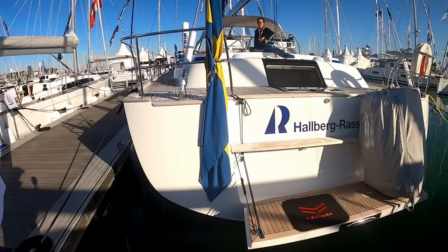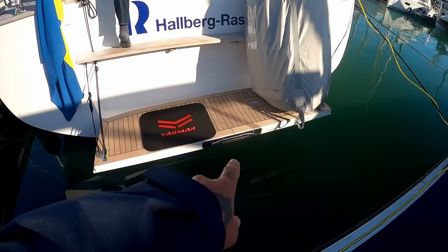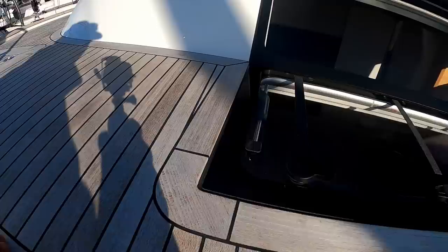Okay, this is a Hallberg Rassy 50 foot center cockpit. You can see at the bottom here, you have quite a wide transom bathing platform and a step ladder, swim ladder down here at the bottom. That was nice and easy. There's also a step up here, which makes things very, very simple.